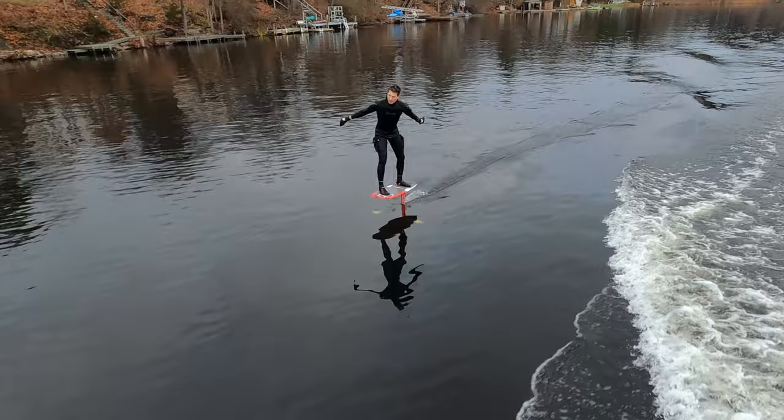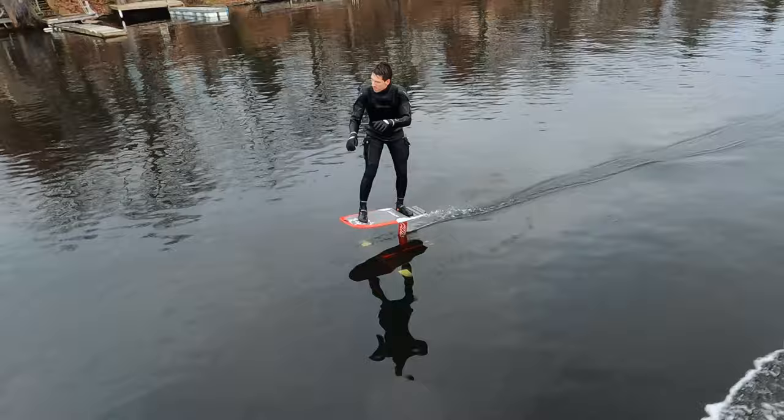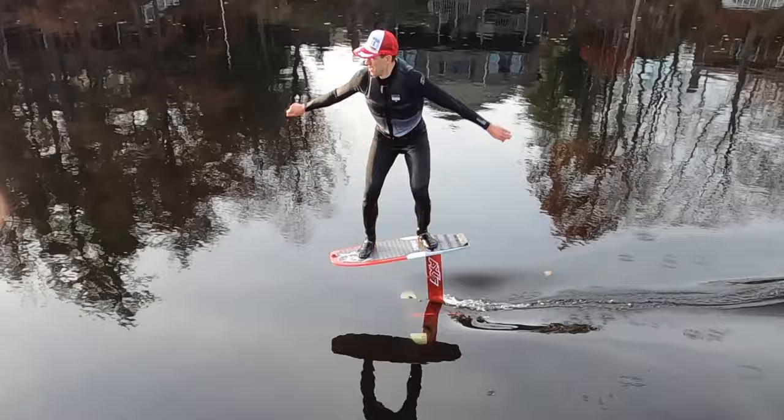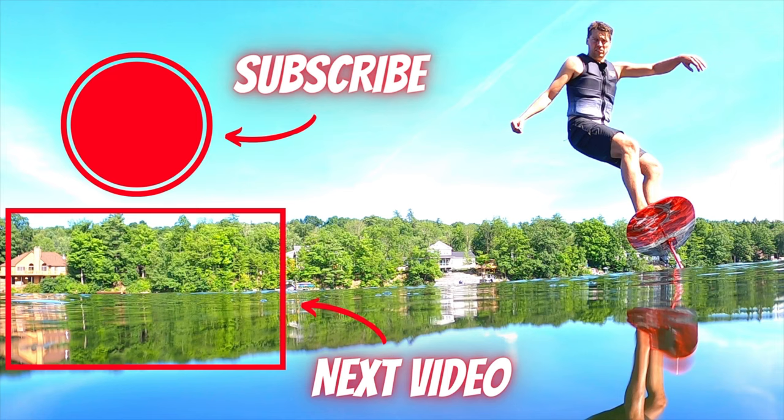I rode my first high aspect wing six months ago, and I feel like we're just at the beginning of a very interesting chapter of this sport. We need to reduce drag — the aspect ratio and foil section can help. If we go a bit slower we can conserve energy, and to do that we need a larger wing. I've been searching for the wing that unlocks three minutes of flat water pumping. It's been elusive, but I hope our learnings on the water and in the classroom can help us create an endless surf wave comprised of the wakes on the lake.